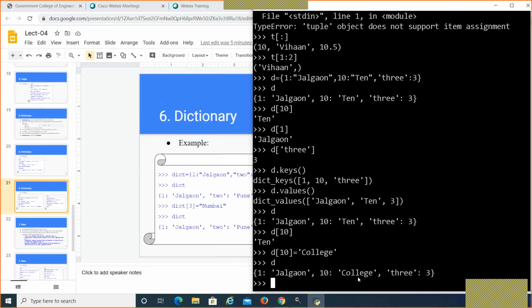This is mutable. Like string and tuple are immutable, but this is mutable. You can see here, right? You can change these values, but we cannot change this 1, 10 and so on, because we just reserve the memory blocks with index 1, index 10 and index 3. But those blocks are for the user, so which value we need to put into that block, we can decide. That block index is 1 and that value is Jalgaon. That Jalgaon value we can change at any moment, right? Because that block index is 1, that index we cannot modify.